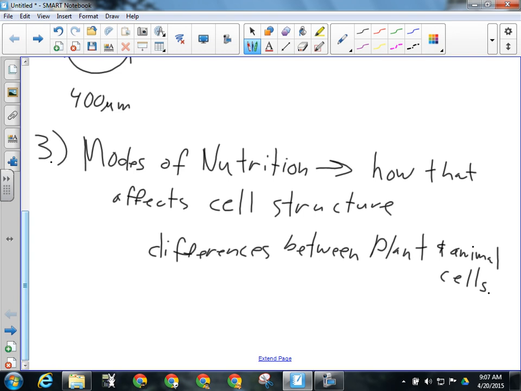I've actually asked that exact question on a unit exam in the past, and it was worth like 6 or 7 marks. Basically it was: summarize the differences between plant and animal cells and explain the reasons for those differences. I haven't asked it that way in a while just because it seemed a lot more like read and regurgitate onto the test, which I'm trying to avoid. But certainly there could be some higher level thinking questions that would involve you explaining, an animal cell needs a lysosome because it's a chemoheterotroph, and chemoheterotrophs have to digest food for their energy, etc. Is that making sense to everybody there?